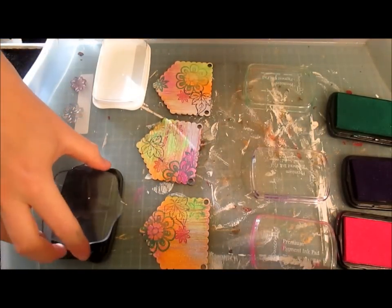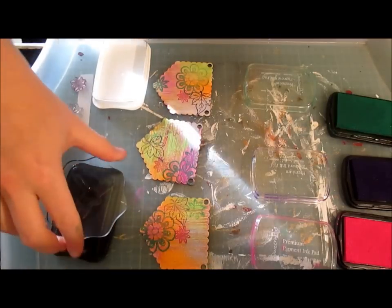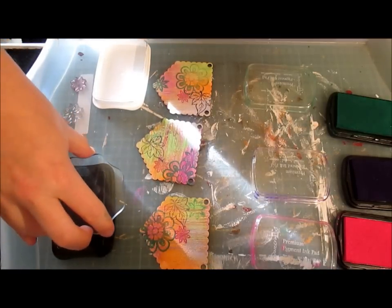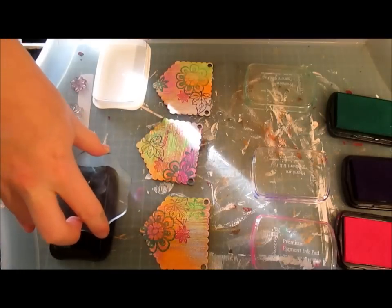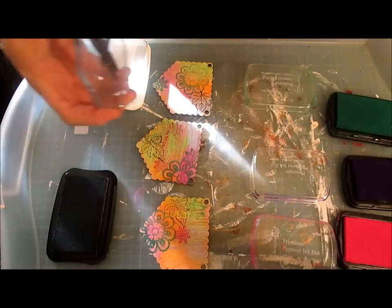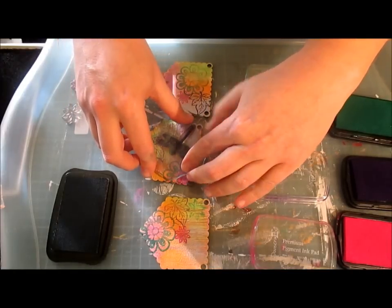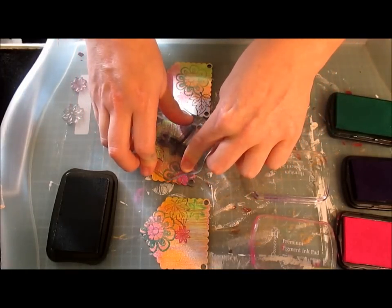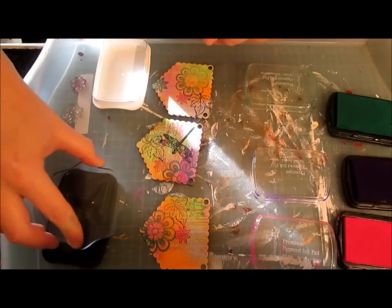Does anybody else agree with me? You know, the black stays on, the jet black stays on. It smells, to me, like icing. Butter type icing. I open it and I take a deep breath and I love it. I love the smell of the stays on jet black ink. I don't know if they all smell like that, because I'm just starting up with my collection.